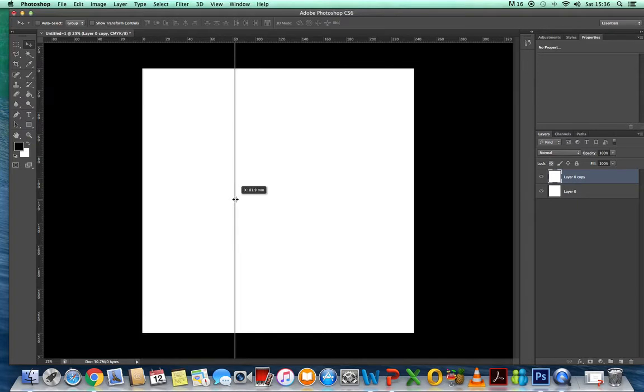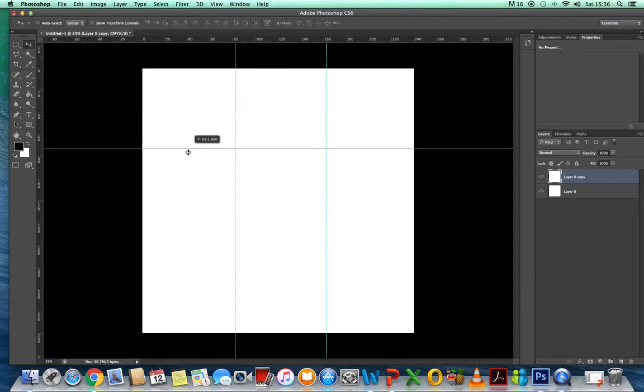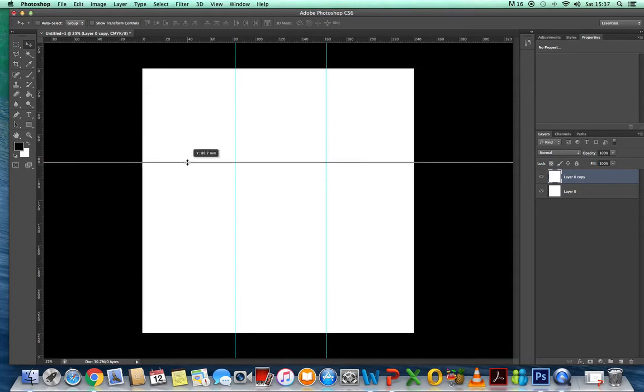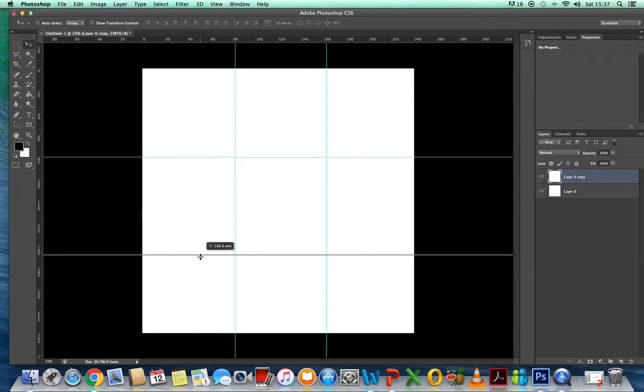So I'm dropping it at 80, and I'm clicking on the ruler and dragging at 160, and then I'm doing the same down. So I'm dragging one and leaving it at 80, and another one at 160.